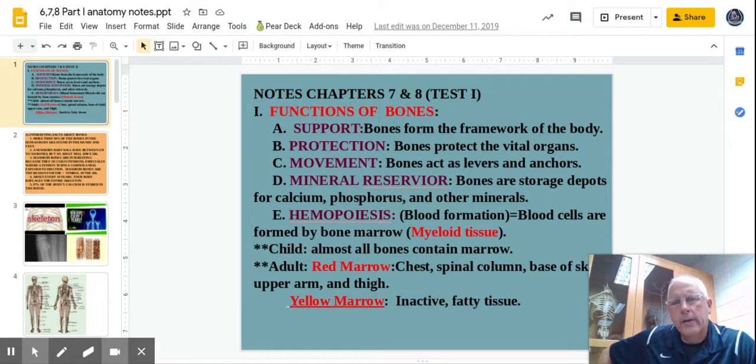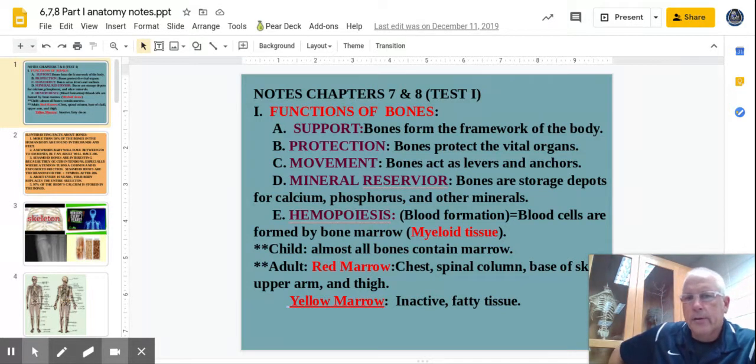This is chapter 7 and 8, and you'll see at the top of the slide here is test 1. The skeletal system is so big, I'm going to split it up into 3 parts. So we'll have 3 smaller tests instead of 1 huge test. This one's really heavy on diagrams, so those color sheets that you're working on, that's mainly what the test is over. It's like 65 questions, and 55 of them are off those diagrams. And there's only 10 questions on mostly numbers, which you're going to see coming up here. The test will be 10 multiple choice, and then the rest is going to be diagrams. So let's jump right in.